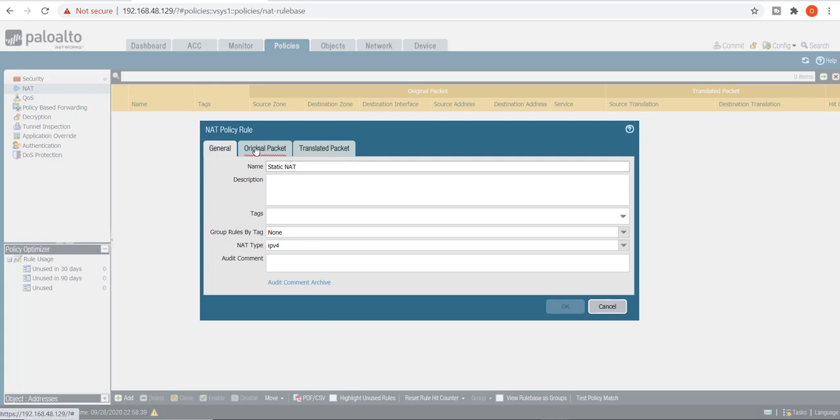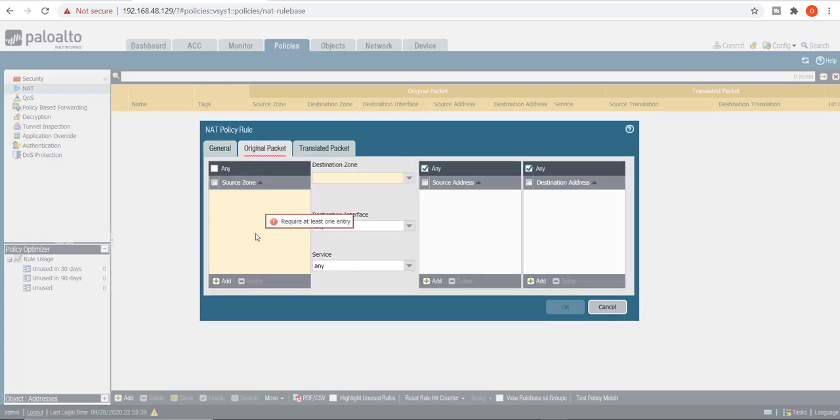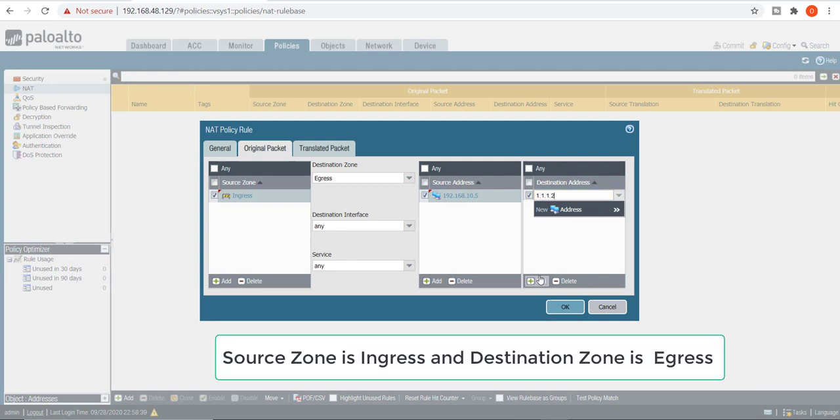NAT rule type is IPv4, original packet. The packet is going to come from the ingress zone and go out to the egress zone, so we'll give the source zone as ingress and the destination zone as egress. Our source IP address in this case is 192.168.10.5 and the destination IP address is 1.1.1.2.